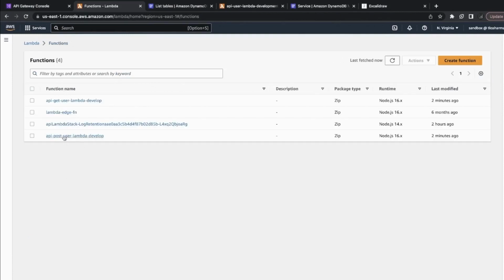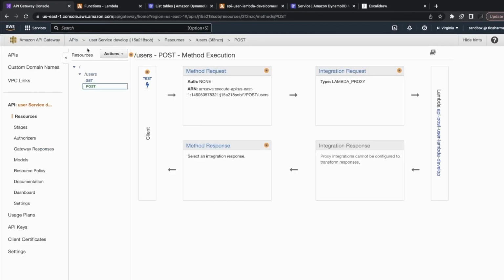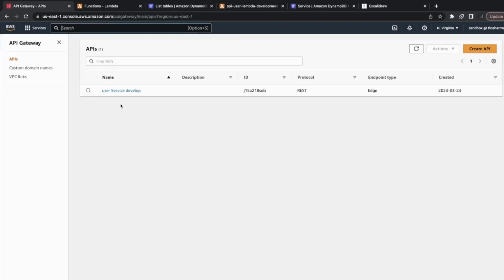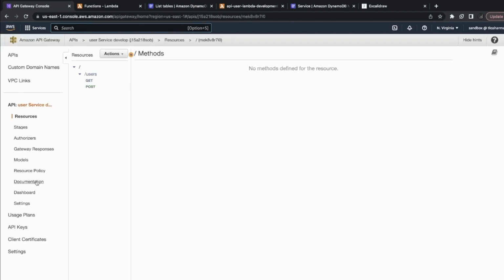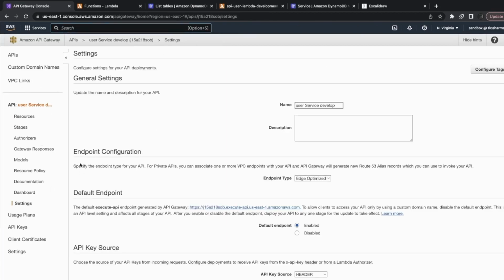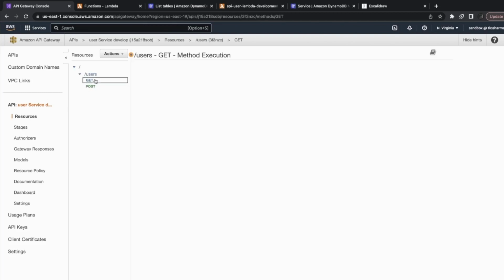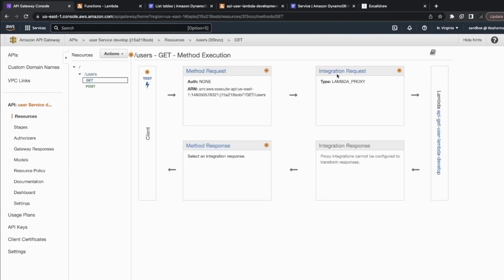So here we can see two Lambdas, post user, get user, and on the API Gateway I can see these API gateways. The earlier API Gateway might have been deleted because we replaced it. So this is now our API Gateway, and you can see the resources, get, and the integration request is going to the Lambda function, this Lambda function.